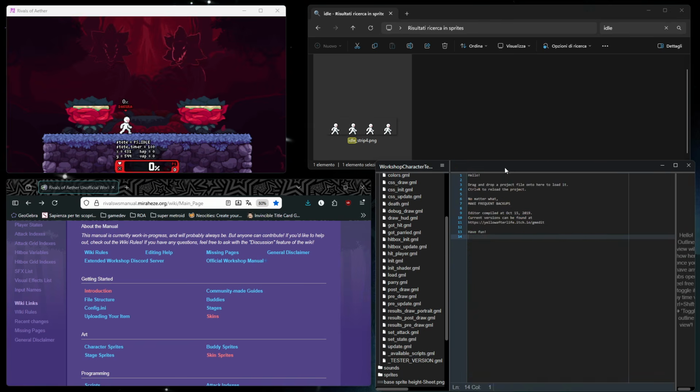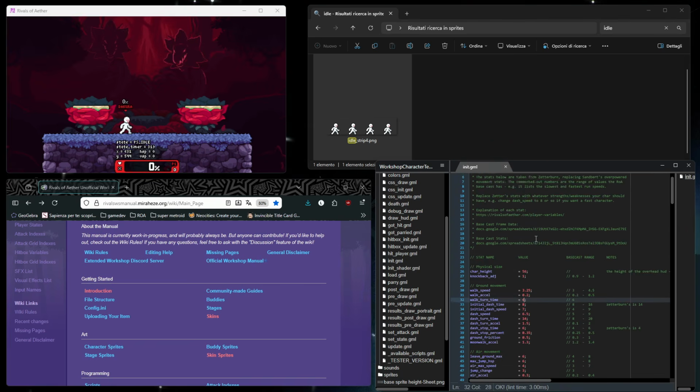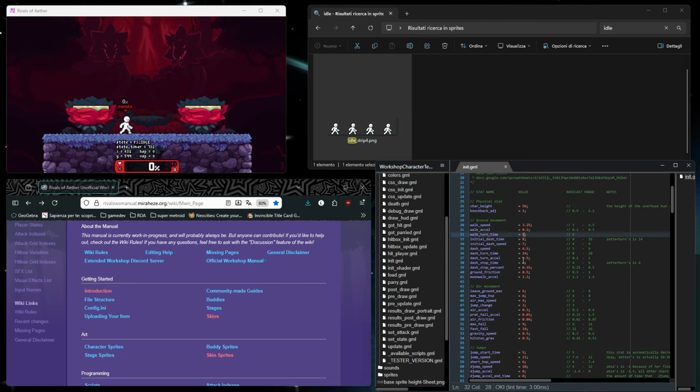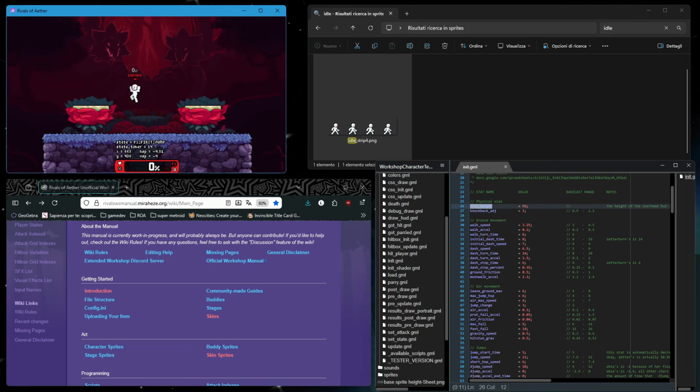Next, let's tackle the character specifics. These are all the values that define how the character behaves in terms of movement and such, and also other things. First of all is the height. This is very important. It's a fixed value that tells you how tall the character is. It will offset the character arrow that's above, but also it will allow you to tell the game how tall the character is for special effects. So taking half of that value will allow you to get about the middle point of the character.